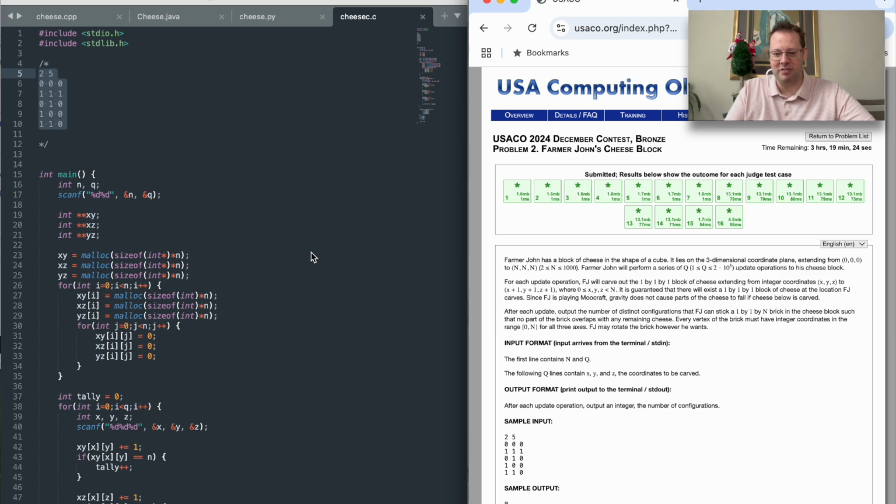All right, so that's Farmer John's cheese block, and I've wasted a whole lot of time doing that in a language that probably, I wonder how they scale that. That's crazy fast. All right, well, that's Farmer John's cheese block. I hope that was informative for you, and I've got 3 hours and 20 minutes to get the other ones done, so I'm just going to move right along.